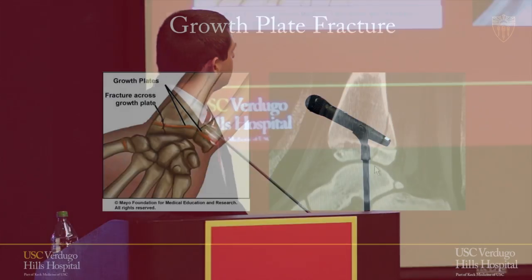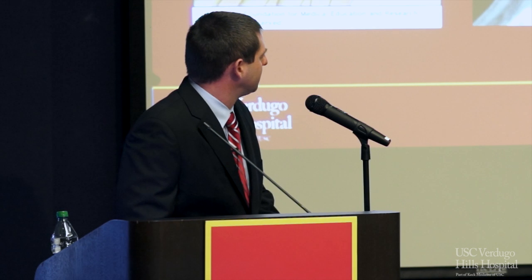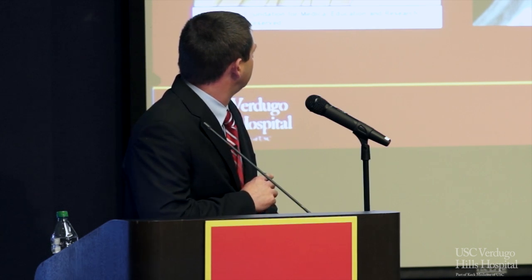So if we look at a specific injury in a child, this is a growth plate fracture. As we saw in those x-rays before, the growth plate is here. This is a wrist, that other was a knee, and this is an ankle. The foot's down here and the shin bone is here. This is the growth plate. It's where the bone is growing, and you can get a fracture across that growth plate. Here you can see the growth plate right here on the ankle, and the fracture obviously comes right across it. Now, this is a non-displaced fracture like we talked about, so that's good.